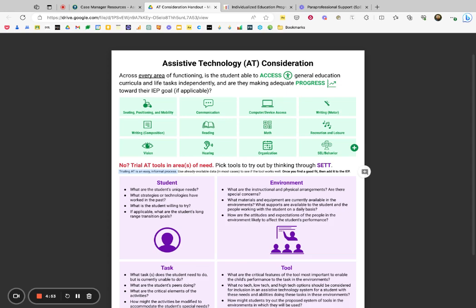So by that, I mean the teacher who's working with the student or their paraprofessional or me, their case manager, maybe I'm teaching them for part of the day, we can just observe and speak to when the student is trying out this tool. How is it going? We could ask the student, like, do you like this? Is this working well? Maybe the student is trying out a text-to-speech program on their Chromebook or their laptop, and we just talk to them and say, how is this going? And we observe, and is it helping the student read? So it's an easy, informal process.